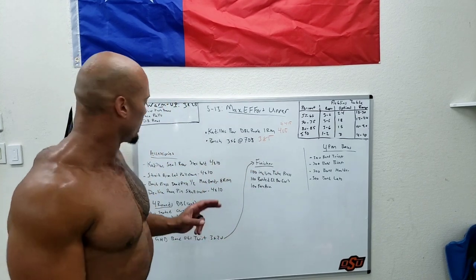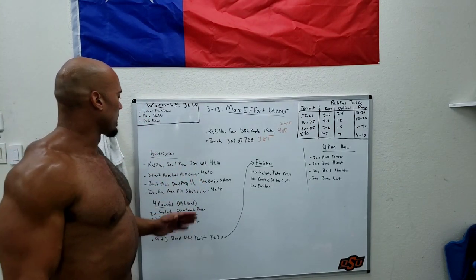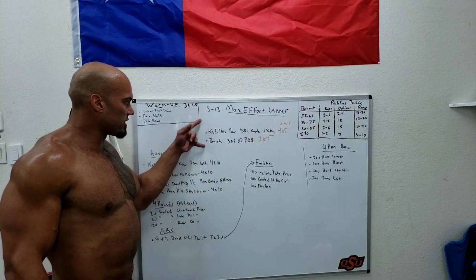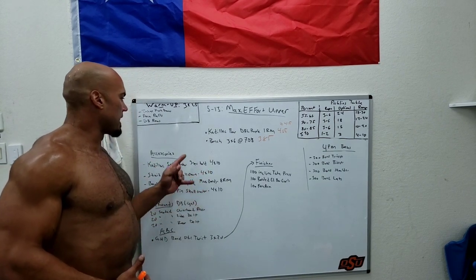Then we went on to our accessories. Like I said, accessories are the main bulk of these workouts. This is where you do your muscle hypertrophy, this is where you do your ligament work, and this is where you really get strong. This is a great mover, these are awesome, but do not slack on your accessories. Keep the pace quick and push yourself.